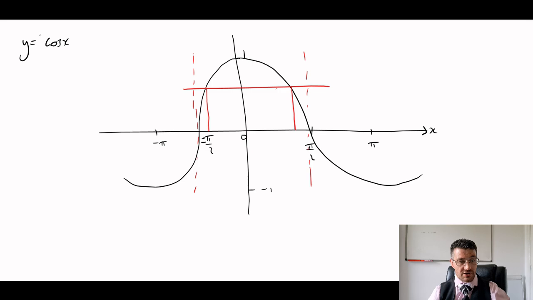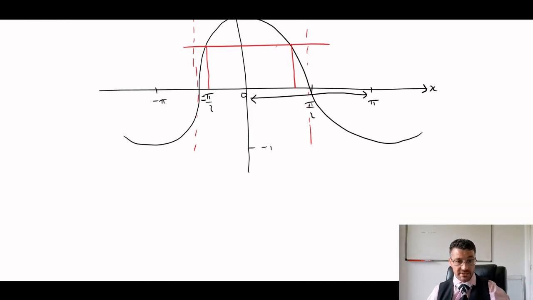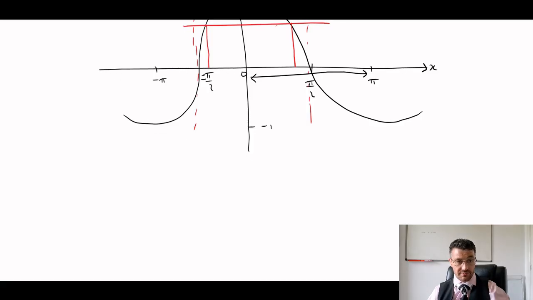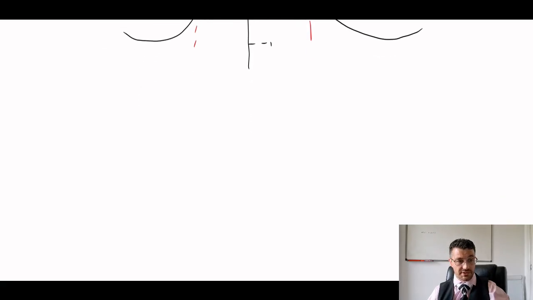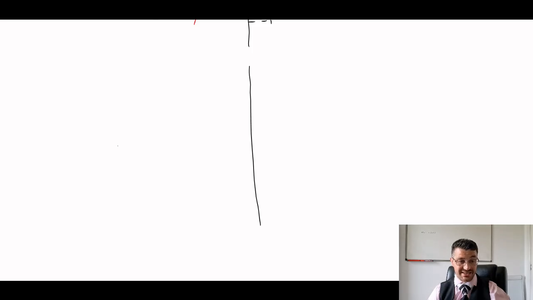However, if I restrict from 0 to pi, then my function is going to be 1 to 1. And it's going to be kind of maximal, again, in the sense that if I extend either way, then the restriction will not be sufficient for me to ensure that the function will be 1 to 1. So, what does the inverse function look like? I say the inverse function, or the principal branch, the principal inverse, however you want to refer to it.